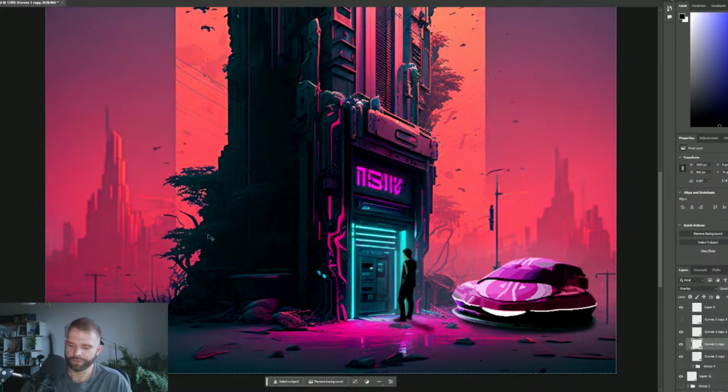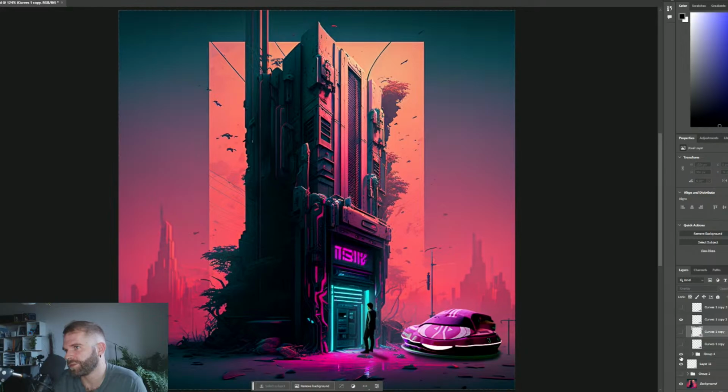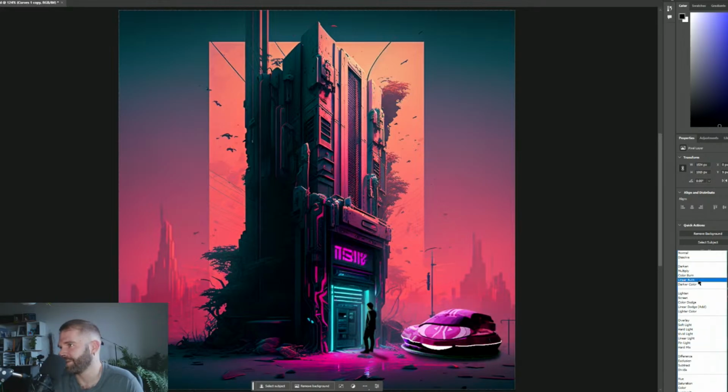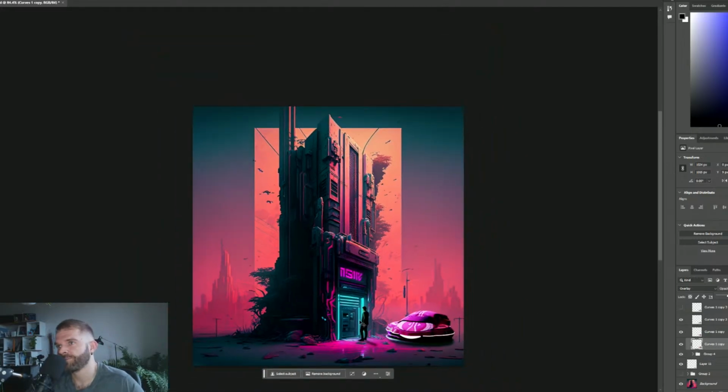I almost like the photoreal result better. It does look kind of pasted in. If I get rid of these and I bring back the original. Yeah, I think the image trace in Blender, or not Blender, sorry, Illustrator would really give me some cool results. If I bring in these other ones and I even just set it to Overlay, I guess if I keep those other layers I just created and set it to Overlay over the original photoreal one, that looks really good, actually.